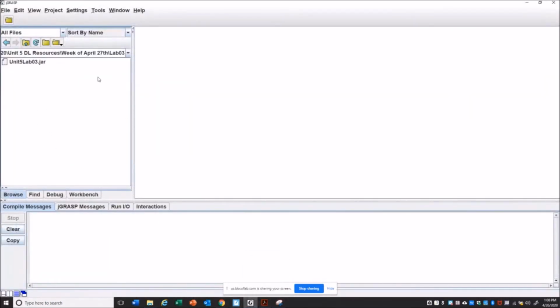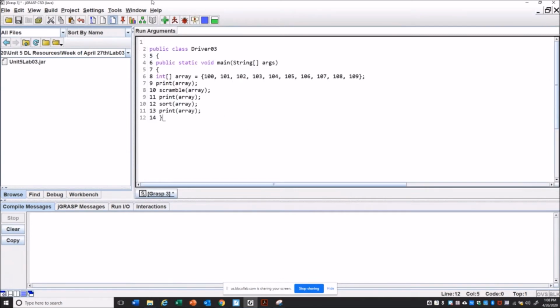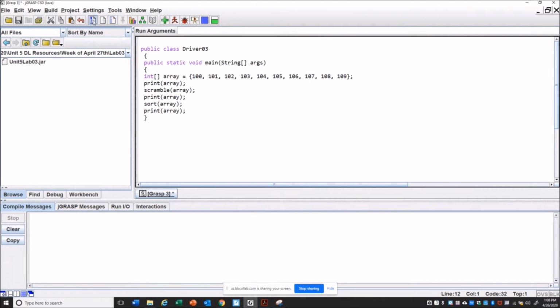There's nothing. So I'm going to make the new class driver03. But what I did, I just copied it from the packet. So I just need to delete the line numbers. If you type it, that's better. Oh, I need to close one more.